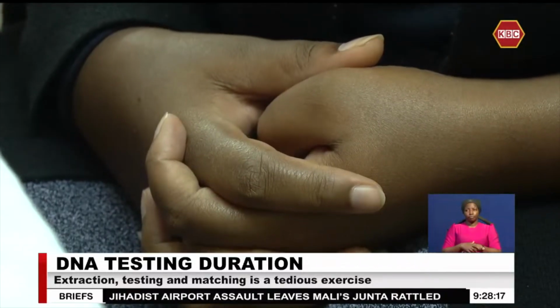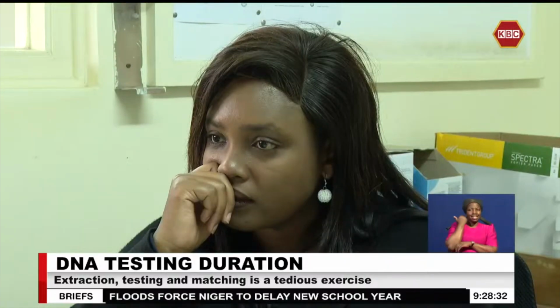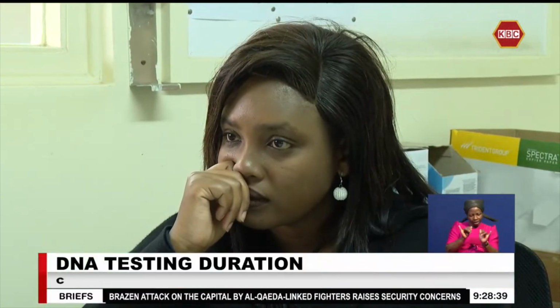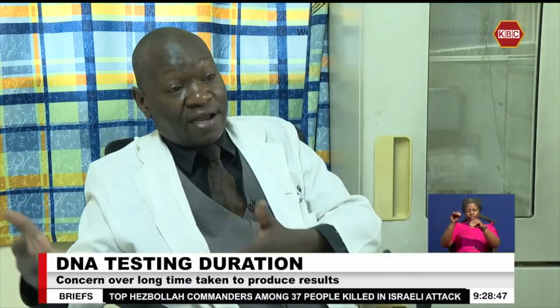How relevant are fingerprints in such cases? Based on something called Locard's exchange principle, that is actually the bedrock of forensics, placing anybody at a crime scene. You may leave your finger marks, they may not be visible, but when treated scientifically, we may dust a surface, depending on whether it's smooth or rough. We can dust the surface, get the fingerprints, and then take them to a register, and you can be identified through a database there. But that is not DNA.